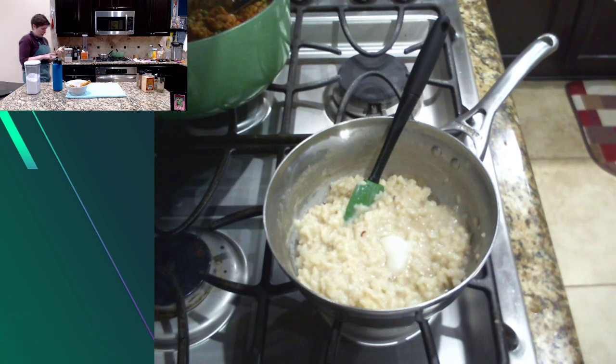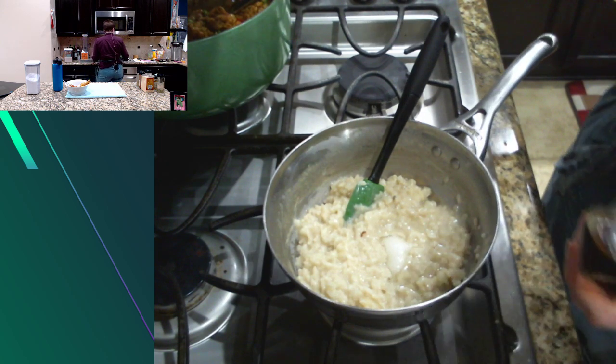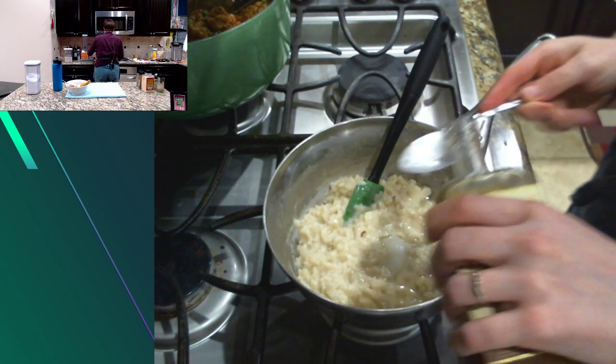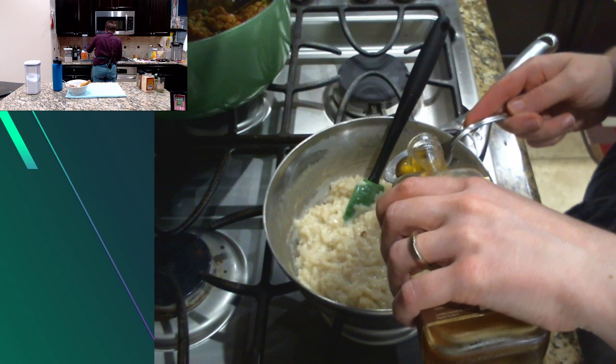This maple syrup made me laugh because I saw it and the brand is called the Maple Guild. And I was like, oh. That sounds... Oh. It is a Vermont maple. Maple syrup.